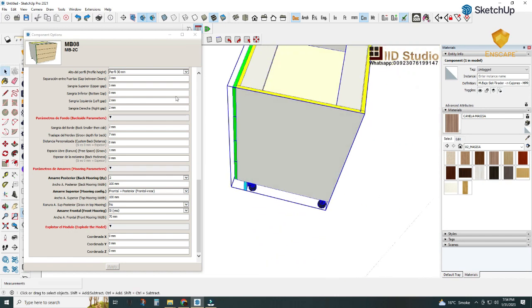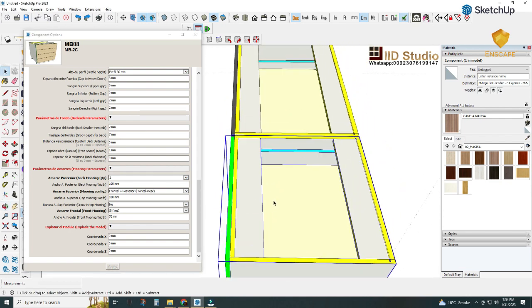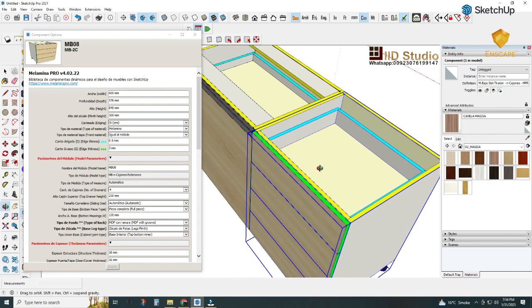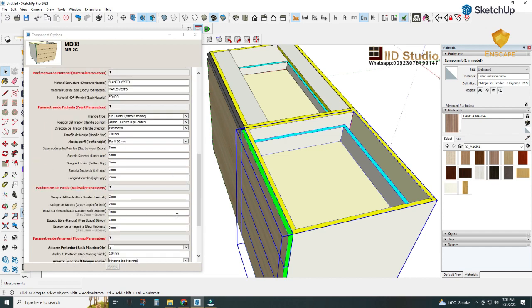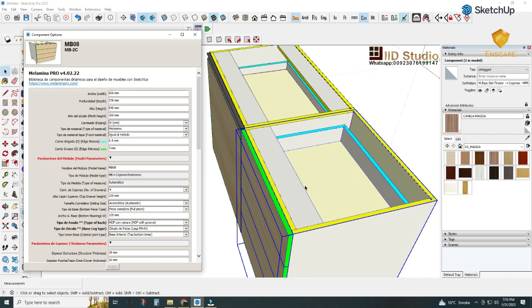So this is the top mooring. If you want to use, suppose, no mooring, you can have all the options here available, no mooring at all. And if you want to change only the front mooring, you can change it to frontal only. This is only one mooring, no mooring at the back.